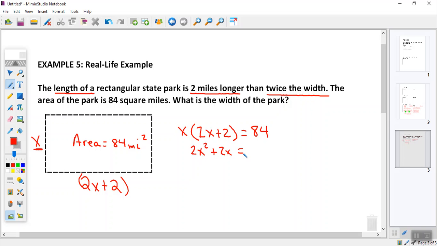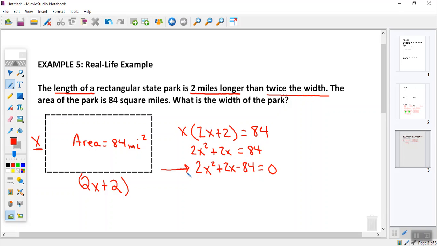And that's going to equal 84, right? Okay. Now, guys, we've talked about being able to factor and solve equations using factoring, but we always had to make sure that our equation was equal to what value in the end to be able to make that work? 0. So in order to make this equal to 0, what are you going to have to do to both sides to proceed? Yeah, so we're at the point right here, kids, where it says 2x squared plus 2x minus 84 would equal 0. Okay?